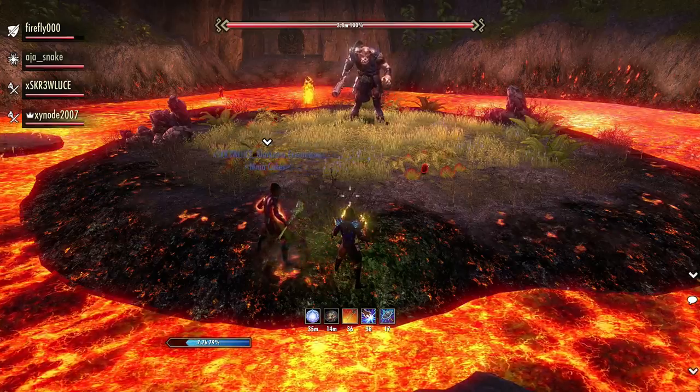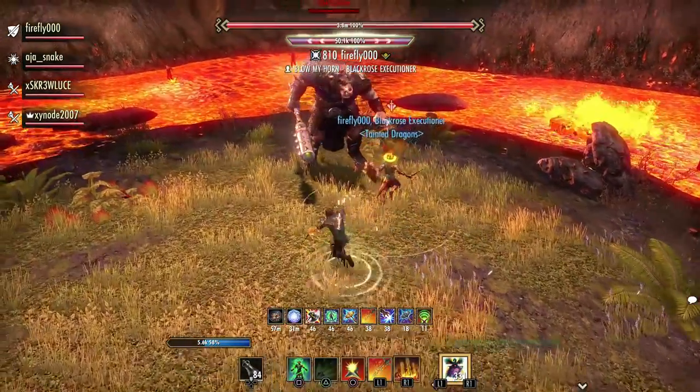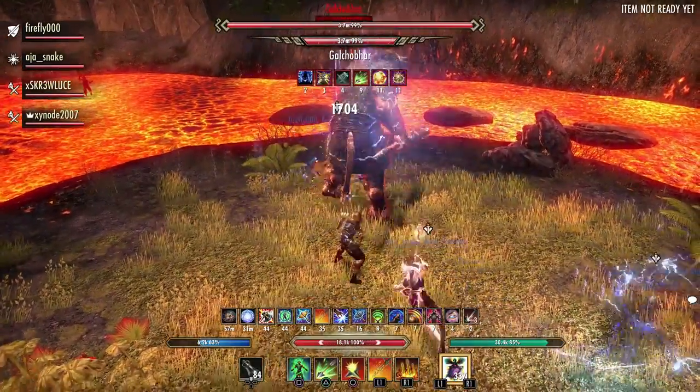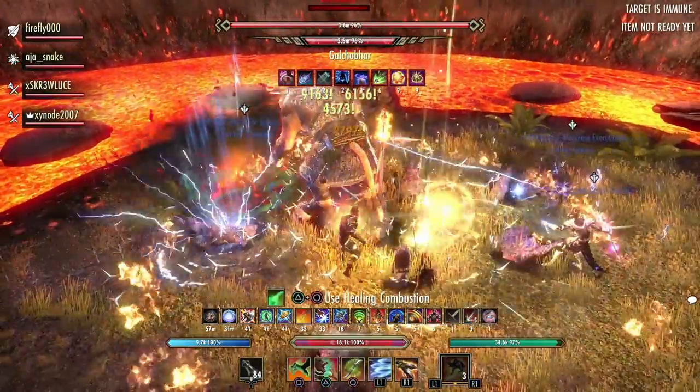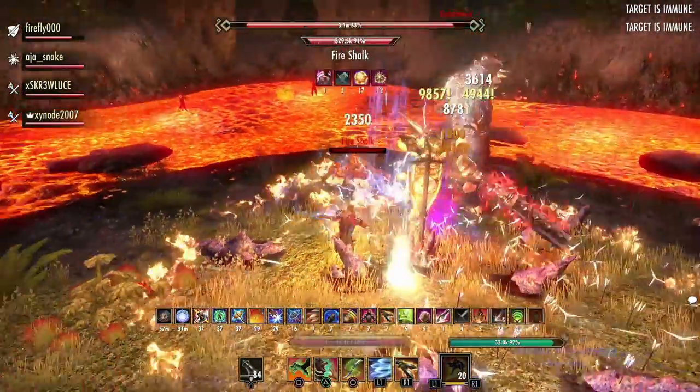Now, what you need to do as the tank is obviously make sure you turn this boss away from the group, because you don't want them to get hit by it, because he hits like a steam train. Now, focus him as much as you can, doing as much damage as you can, and you can see the heavy attack there just landed the volcano on the ground. The tank must be careful with that.